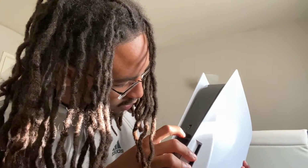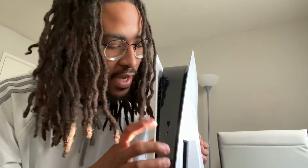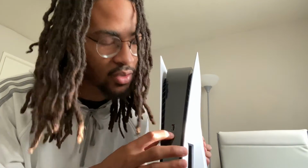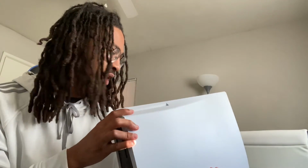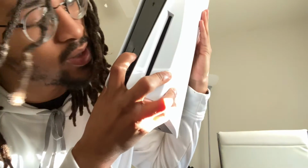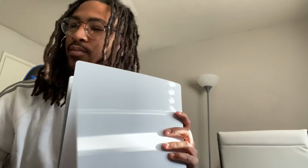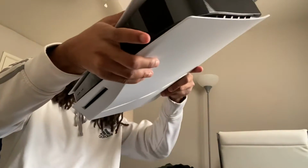You got another USB up here, and then another USB port right here. I'm guessing that's for your controller or something. I don't know. Okay, so you got the eject button. You can't really see it, but it's a little eject button right here. Power button at the bottom. And bro, I'm not gonna lie, that's pretty much it.